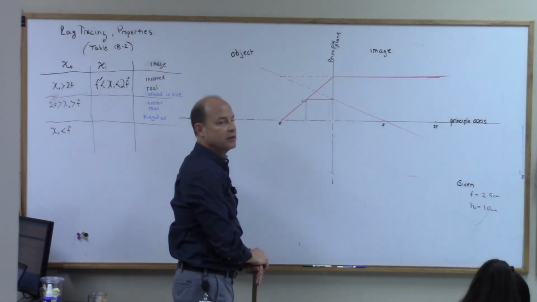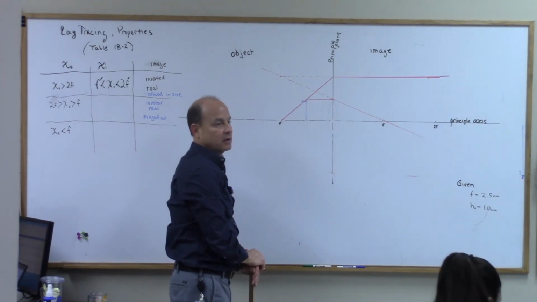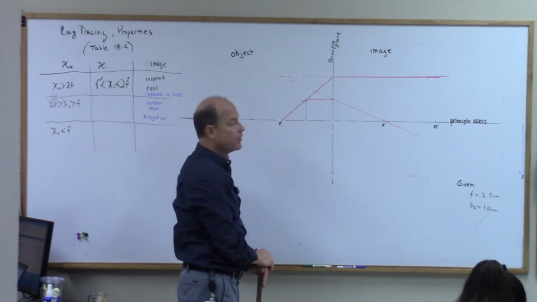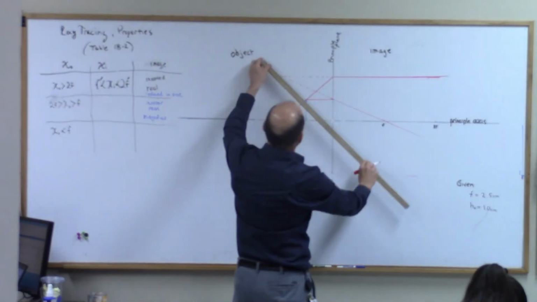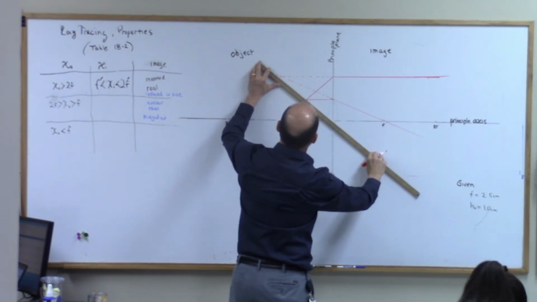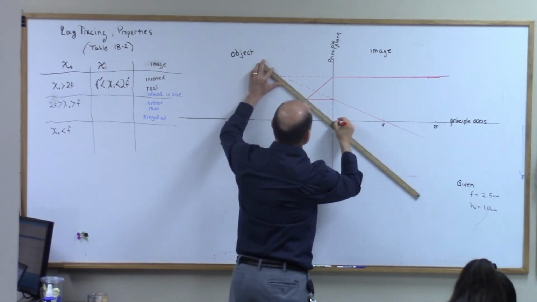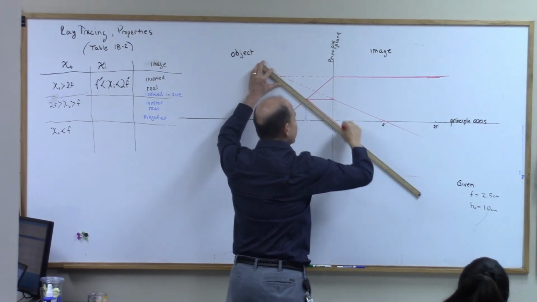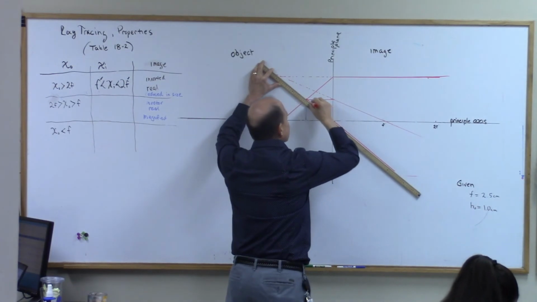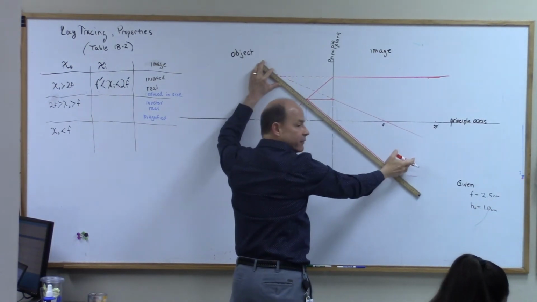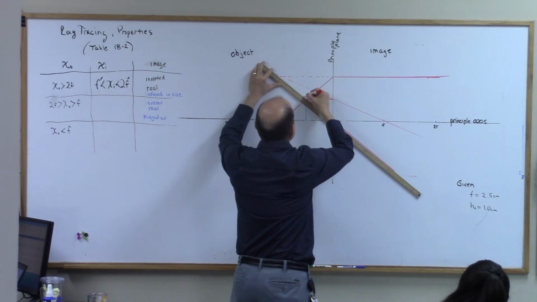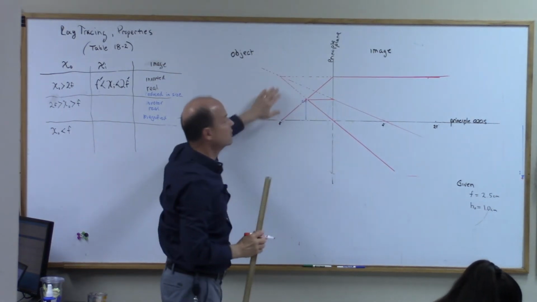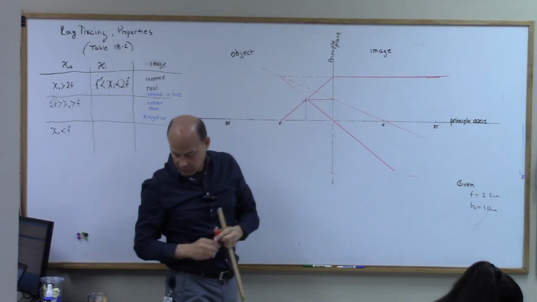Mr. A, I'm not sure I did this right. You can do the math, and you can draw a third ray which goes from the center of the object, which would go through the center of the lens. Again, it's a diverging ray over here, but if you backtrack and see where it might come from, you in fact see that all these rays are going to converge at some point over here.